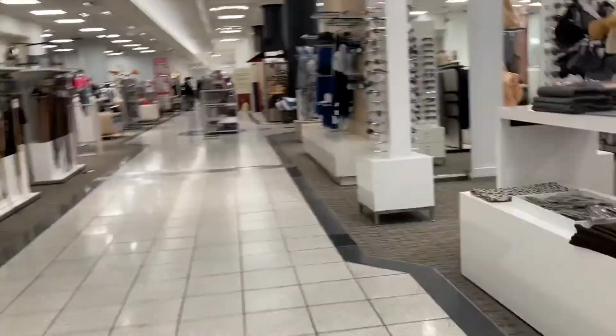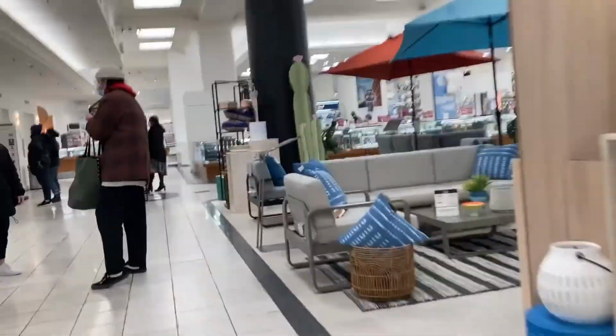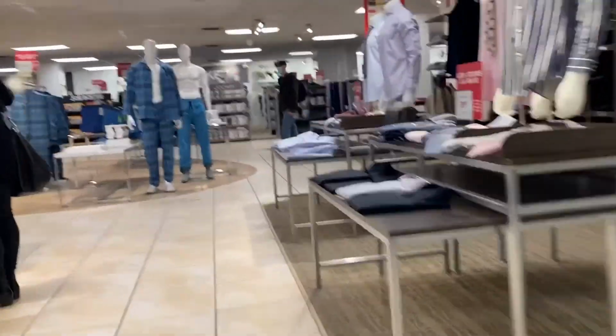Huge the store is and quiet. So I'm going to head downstairs. I can find the down escalator here. Here are the elevators. It used to be Otis touch sensitive. Down here. Let me just pause this for a second. Alright, so this is how you get downstairs. Wow, the basement here is very quiet.